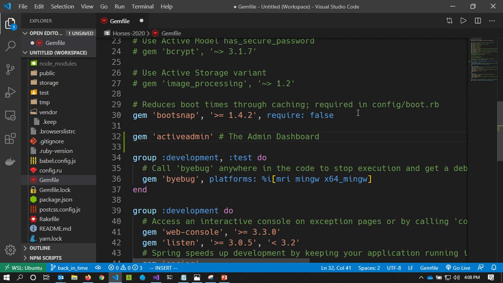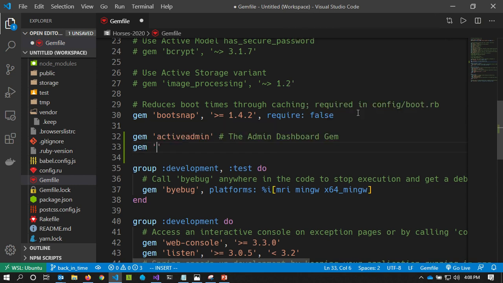And that is the admin dashboard gem. And we also want Devise, and we're going to use that for authentication. ActiveAdmin supports other ways of doing both authentication and authorization, but this is the one that I'm most familiar with, and I think Devise is still a gem that a lot of people in the Ruby community use when they need authentication.